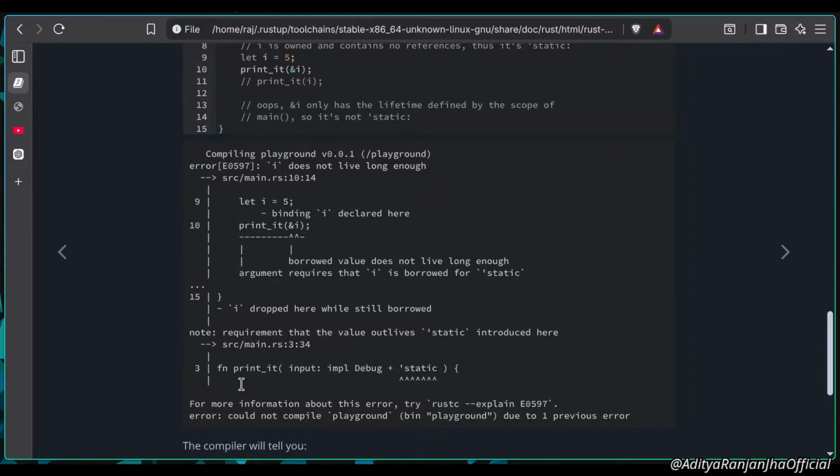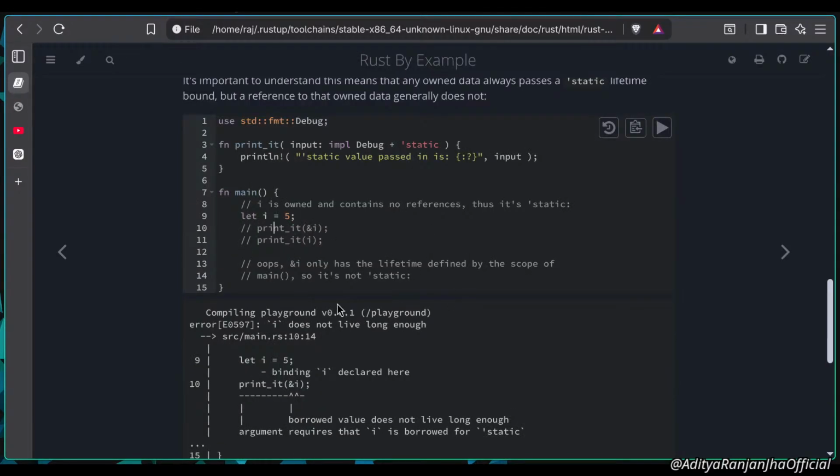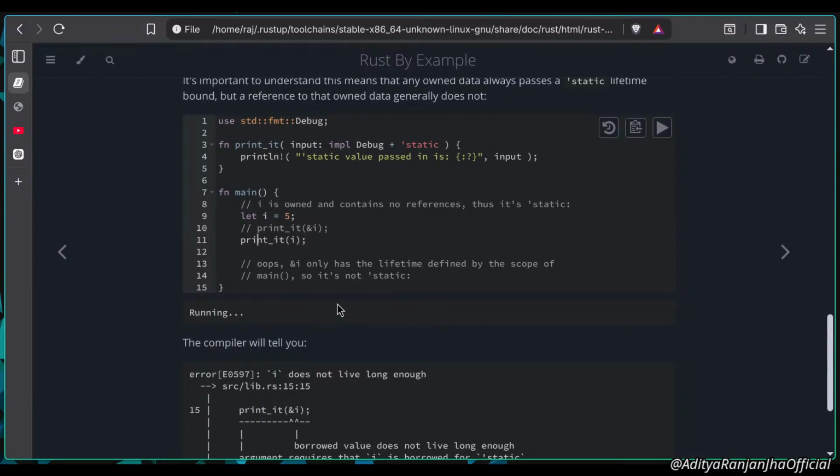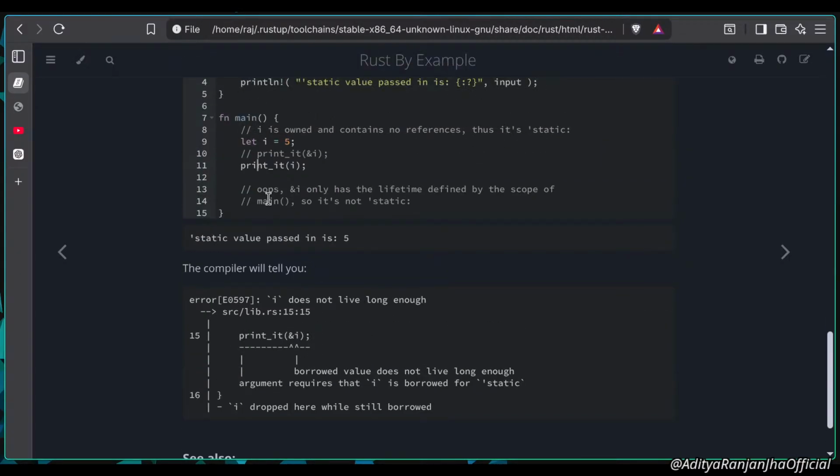What's next is the function print, which is implementing Debug plus static. Let's not do that, let's do this. And lastly, just read this comment and then we'll say compile error. It says, oops, &i has lifetime defined by the scope of main. Exactly. In main, i is defined, so it has a lifetime comparable to main.